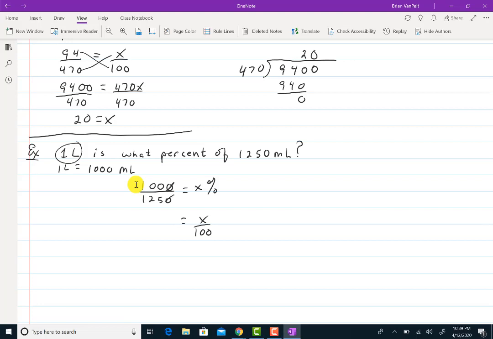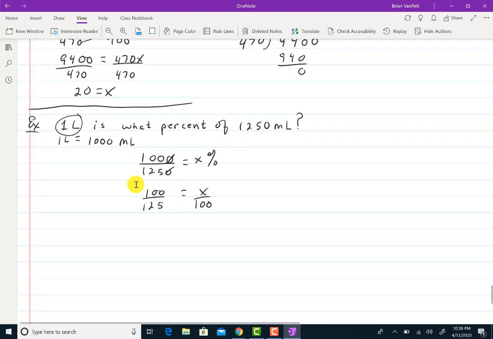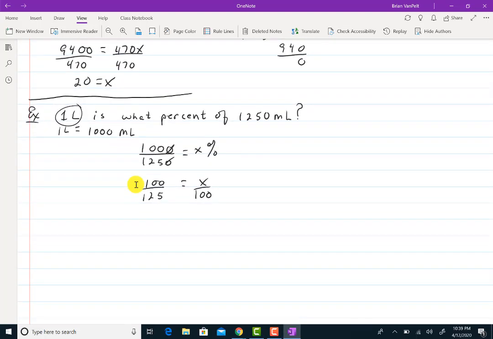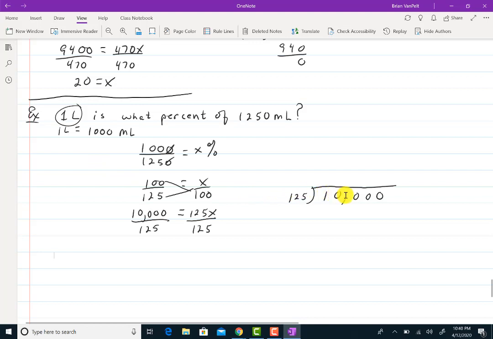I can't help it. I can cancel a 10 easily on the left-hand side and get 100 over 125. There's a lot more simplifying I can do over there, but I don't know. You can either do it now or do it at the end. I really don't have an opinion one way or another. So I'll get 100 times 100 is 10,000. And then 125x. I can divide by the 125. And let's see what that is. 125 into 10,000. Well, let's see. 125 doesn't go into 100, but it will go into 1,000 8 times exactly. Subtract, and I have zeros, and once again an empty spot to fill in, and I get an 80. So 80 equals X. Remember, it's already in percent format, so this answer is 80%.